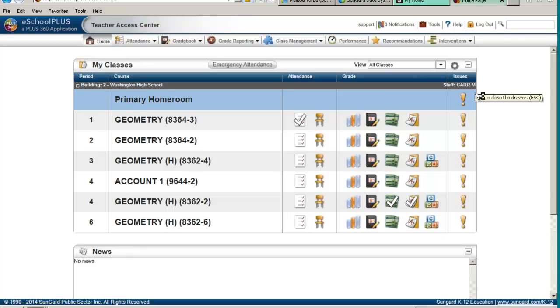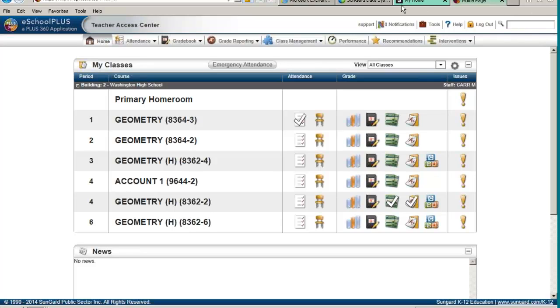We'll take a look at the student drawer again when we're in the grade book, because it will show us a little bit more information when we view the drawer there. So the new items: the search in the upper right, subscribing to notifications, and under your login, going to settings, defining how you want your scores to save in the grade book. I'm trying to highlight what's new and where you really need to go.